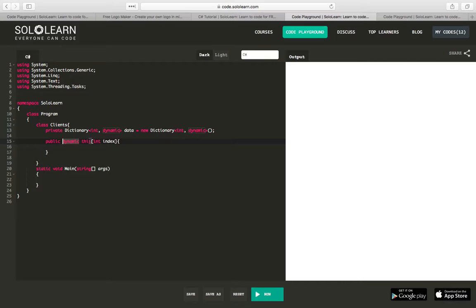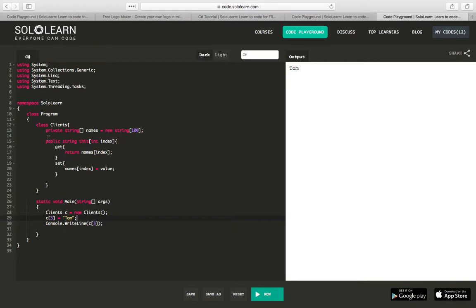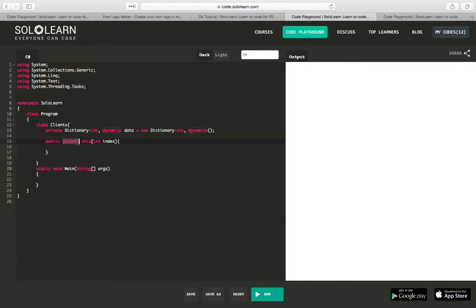And then the rest of it is the same type of setup that you have to do for any type of indexer. So public dynamic this int index versus, I believe it was here, public string this int index. So again, the string we're changing into a type dynamic.